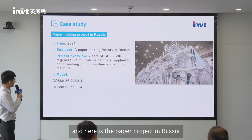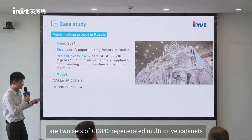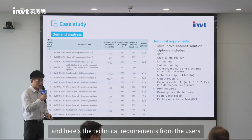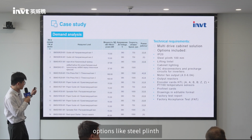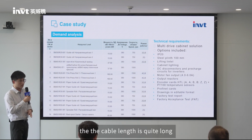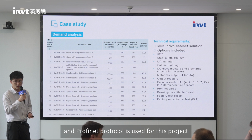Here is the paper project in Russia. This project is still being implemented this year, and the end user is a paper making factory in Russia. There are 2 sets of GD880 regenerative multi-drive cabinets. Here are the technical requirements from the users. They require the multi-drive cabinet solution and some options like steel plinths, lifting lintel, and cabinet lighting, disconnectors, and a pre-charge circuit for inverters. The cable length is quite long, so they use an output reactor for each inverter. And the Profinet protocol is used for this project.